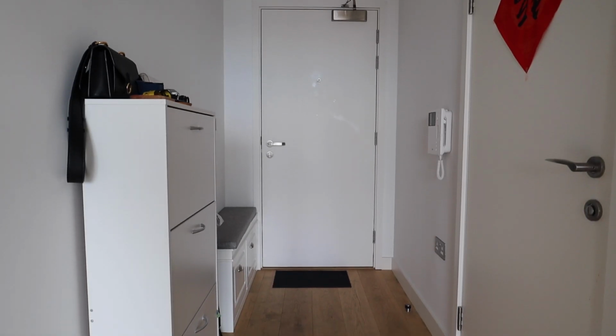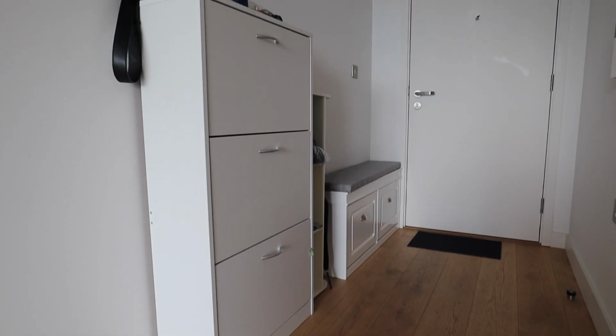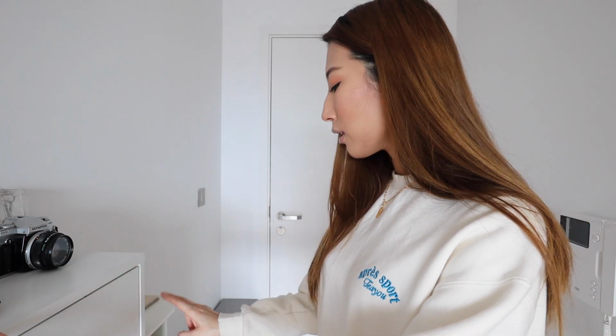So here's my front door area. Exciting, I know. So I'll start with the boring stuff down here. So this all came with the flat already, which is great because I need shoe storage anyways. So there's like this bench shoe storage there, and then there's like a taller shoe storage here. And there's a rack that I think is supposed to be hanging, but no one hung it. So, and I don't have the tools to hang it, nor do I know, am I allowed to drill holes in the wall? Anyways, I don't know, but it's too much hassle and it seems fine here.